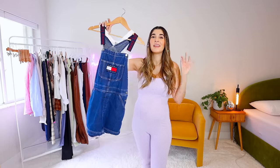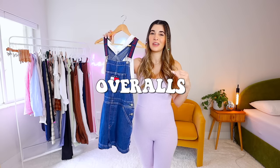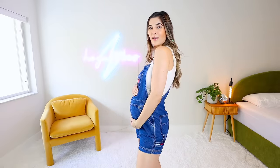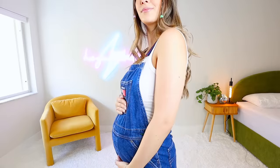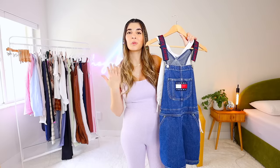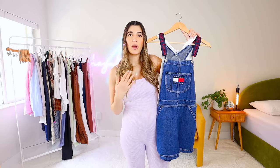While we're on the topic of denim, overalls are such a cute thing to wear while pregnant, and they're super comfortable too. These vintage overalls right here are from Tommy Hilfiger — they're a size small and they still fit me even though I'm like five months pregnant. This makes me feel like such a 90s mom, especially with some little sunglasses, and you can honestly take it into every season. In the summer I like wearing them with tank tops or t-shirts underneath; in the wintertime with a longer pair of overalls you can wear a white or black turtleneck underneath, which looks really good too.